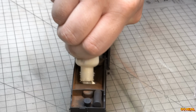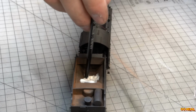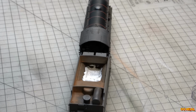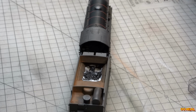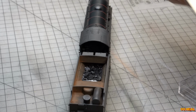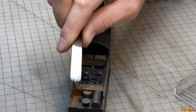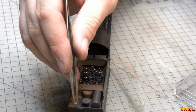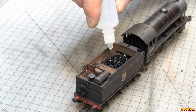Using some very stodgy PVA glue that I have, I put some in and kind of mushed it around with the end of a paintbrush. I don't want to put my paintbrush anywhere near this stuff because it's so stodgy. And then I add some coal, just step by step, dropping it in until it gets to a level that I feel, okay, that's what I want. You could have just a little bit in there, as they might have at the end of a tough run, or you can stack it full so it's almost billowing over. I added little bits in the back of the tender because I felt that's a good idea.